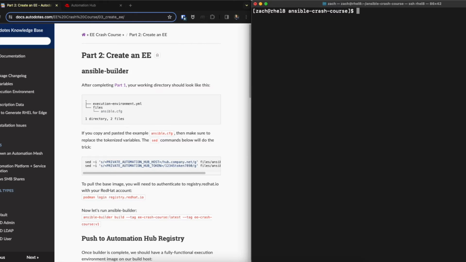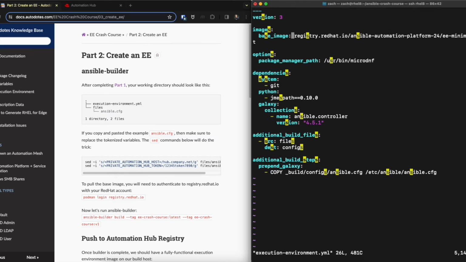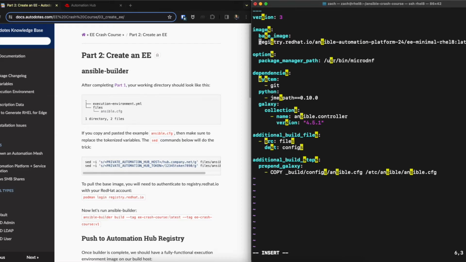Before we run the build, I do want to quickly note that if you watched me in part 1 and copied what I was doing as opposed to the documentation, I made a quick typo. So let me go back into the execution-environment.yaml. You'll notice I had the base image set to the name of the image itself. We need to indent that and set it to this name key. This is just the schema. I had it out of whack. If you copied from the documentation, you will be just fine.